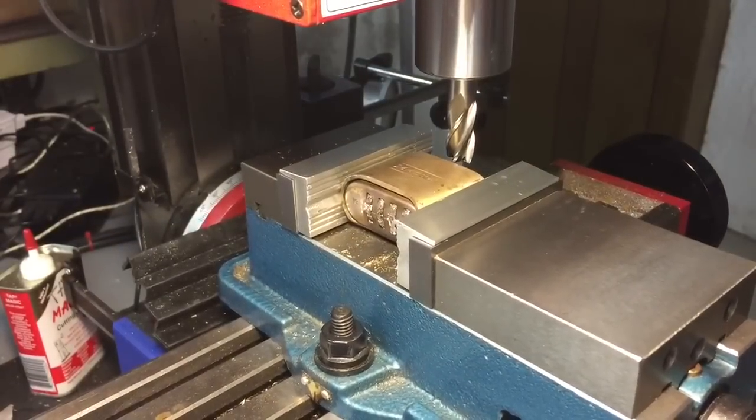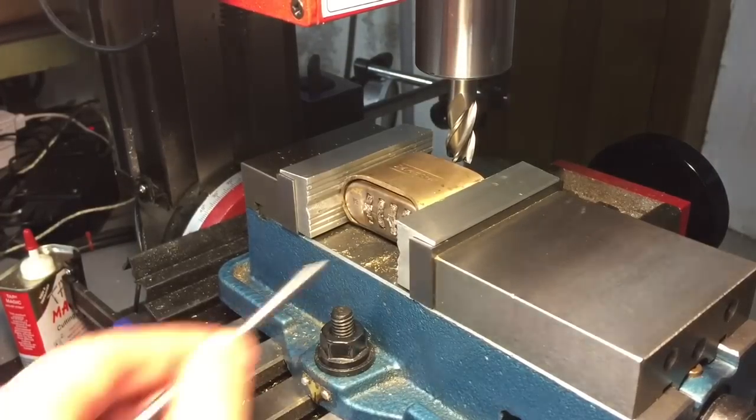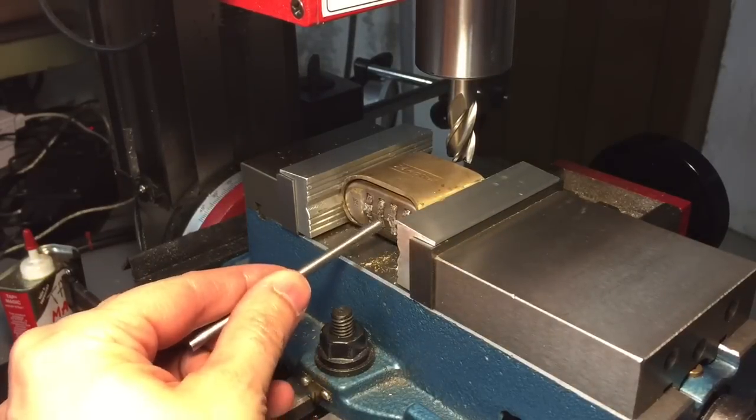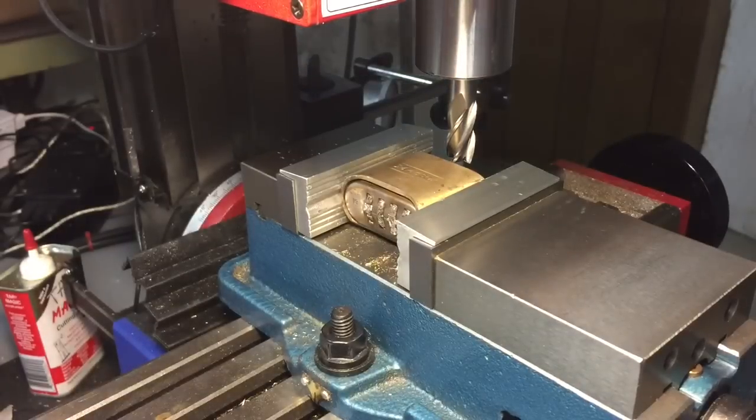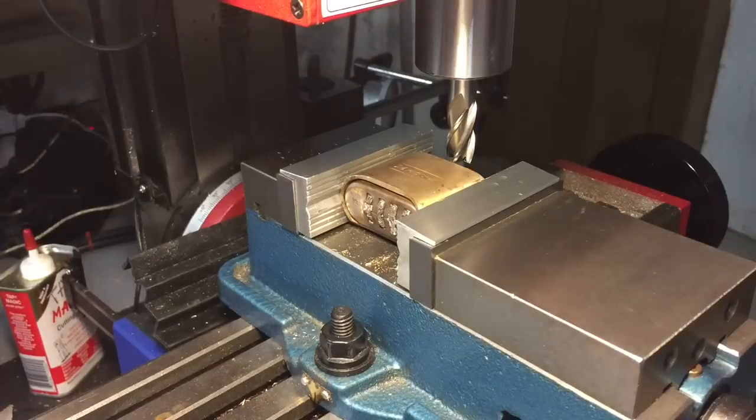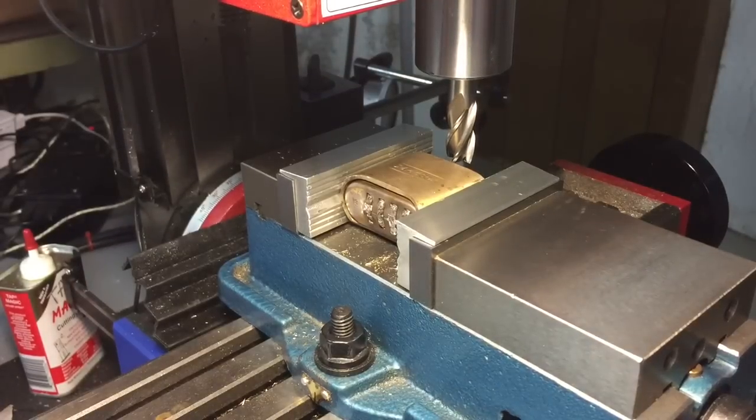Okay, I'm back with you. The lock has cooled down and I chucked it up in my mini mill. And we are going to cut it open and see what happened to the inside. As you can see, some of that zinc melted out over here and came out the numbers on the bottom, so I'm expecting to see a lot of carnage in there. Let's cut it open and see what's in there.